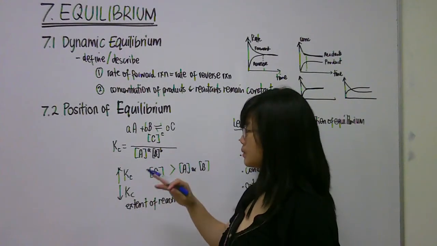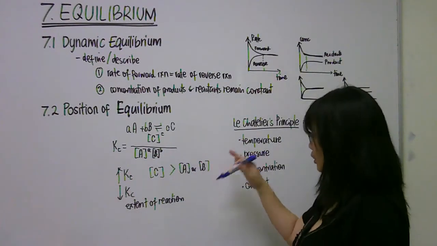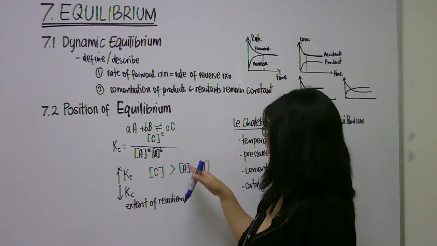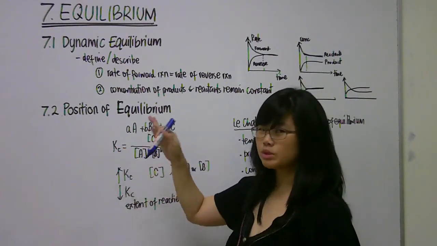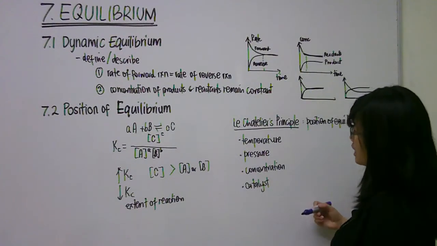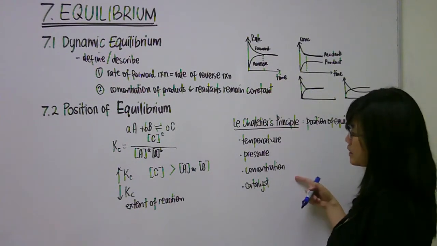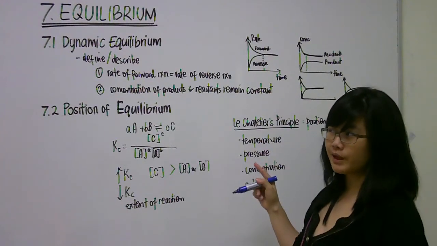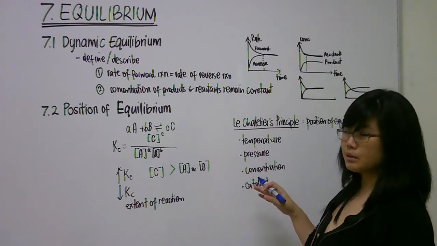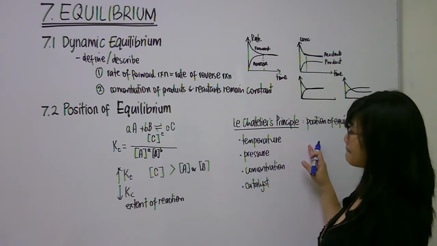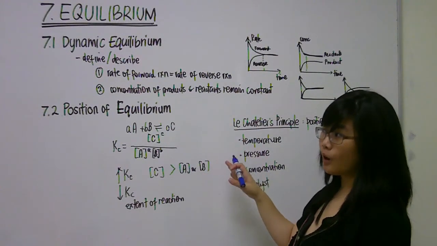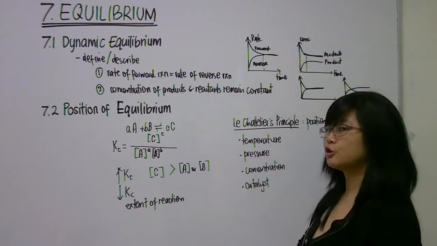As long as the temperature is the same, doesn't matter what you change. You can change the pressure, you can change the concentration, you can remove some reactant from here, or you can add catalyst, the Kc will stay the same when the temperature is the same. So you need to emphasize that to your students, okay? If you realize though, these four factors are almost the same as the factors that affect the rate of reaction. So in many questions, this also will be tested, okay? So they will ask how temperature will affect the position of equilibrium, and how it will affect the rate of reaction. So just take note of that.